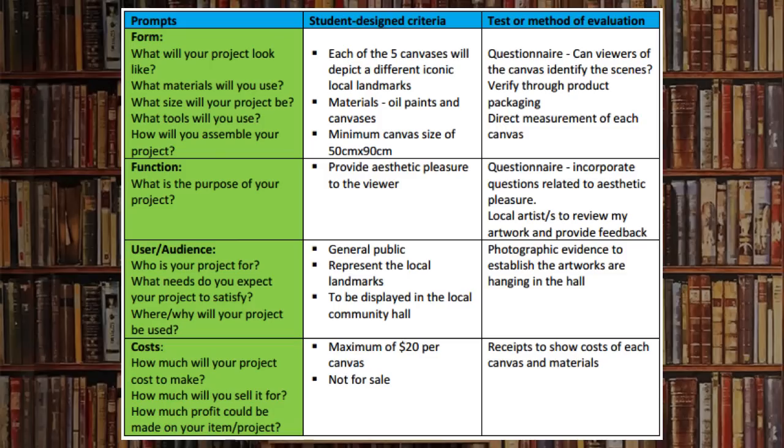So here's an example of a filled-in box. This is one way you might do it, where you've got a bunch of prompts. You can reuse some of those if you think they're applicable, and certainly add more questions to tailor that towards your specific project or outcome. You can see the center column there is the specific criteria that you've decided on for some artwork and cost, etc. And then again, the all-important right-hand column of the test or method of evaluation that students will use to see if they actually met their own criteria. So that can be a bit of a challenge.